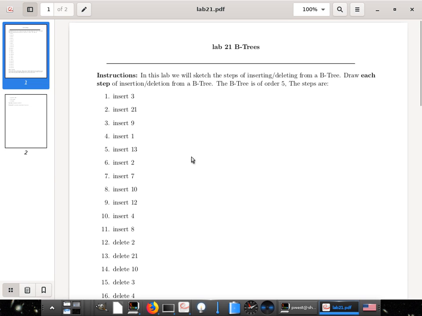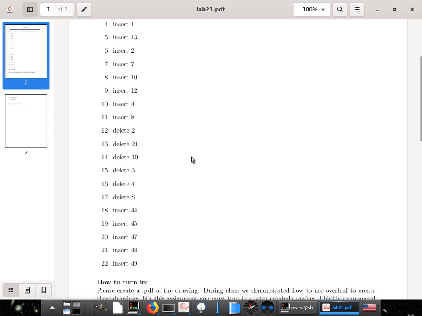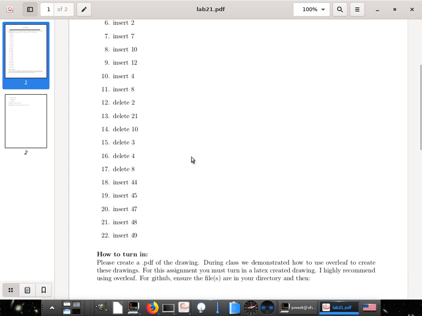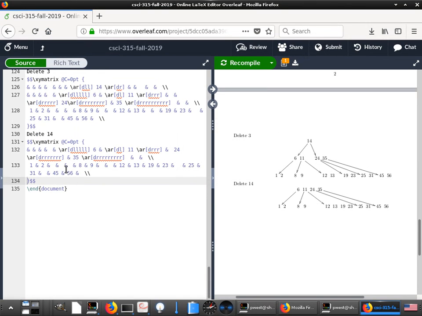I've seen everything we do is magic. So you're inserting a bunch, you're deleting a bunch, and inserting again. You've got to turn in a PDF. I highly recommend you use this up here. Once you get it going, it just flows right out, and it's a lot easier to copy and paste. But if you find a better program, tell me. But I think this is the better one that I've seen so far, unless you really like the mouse.